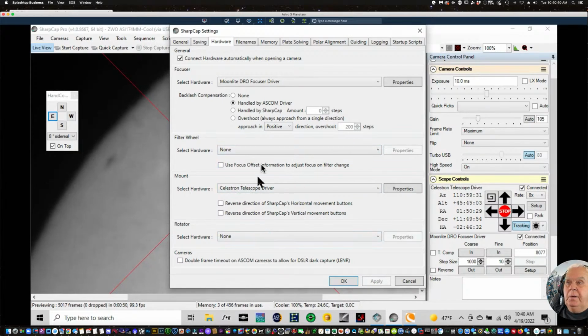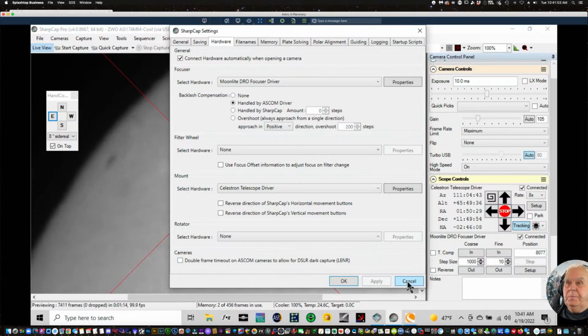If you have a rotator, you can connect that. So I connect my telescope, which allows me to control it here, and here's an ASCOM controller. And then my Moonlight focuser is handled by an ASCOM driver as well, but it gives me control here while I'm not having to go out and fight it.